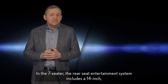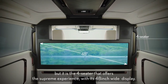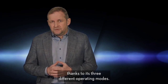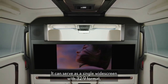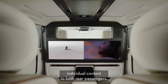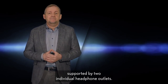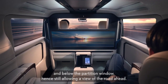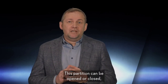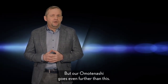In the seven-seater, the rear seat entertainment system includes a 14-inch display, but it is the four-seater that offers the supreme experience with its 48-inch wide display. This high-definition widescreen monitor can be personalized to suit different needs thanks to its three different operating modes: it can serve as a single widescreen in 32:9 format, it can work in cinema format, or it can be split into two separate screens to provide individual content to both rear passengers, supported by two individual headphone outlets. The screen is perfectly positioned at an optimal angle for viewing, below the partition window, hence still allowing a view of the road ahead. This partition can be opened or closed, and rendered opaque for more privacy at the touch of a button.